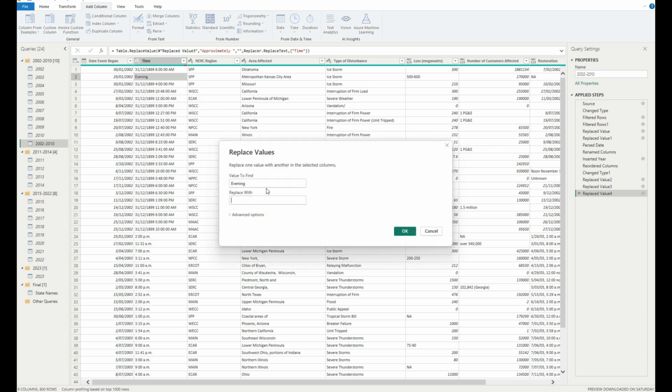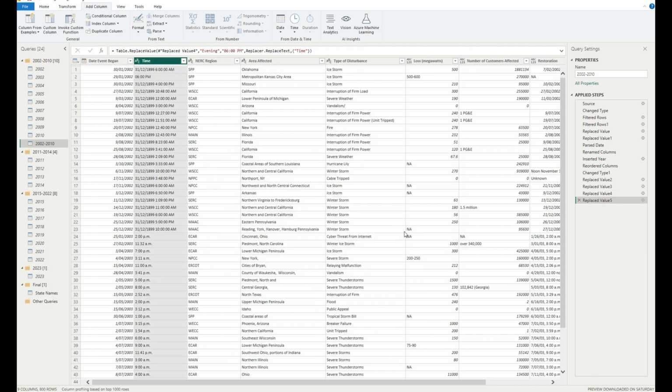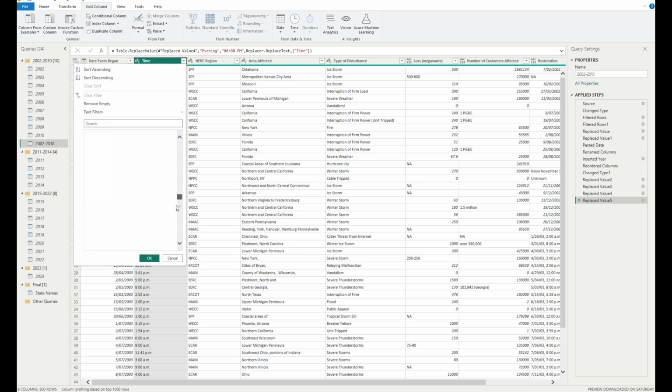Evening, I'm thinking I'll make an assumption here and just say 6 p.m. And I think the other one that we had was midnight. So we got midnight. Let's just make sure we haven't got anything else up here.